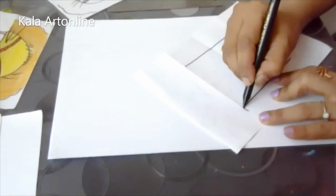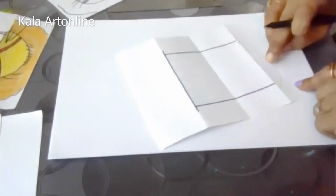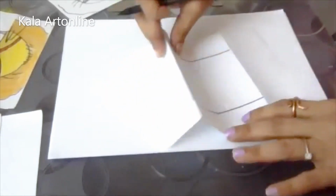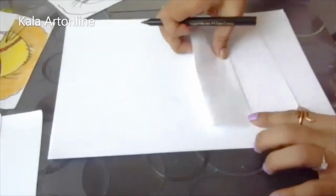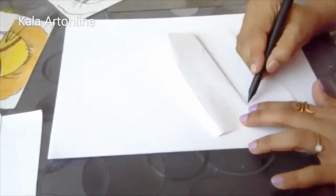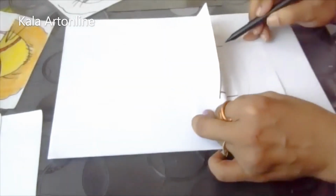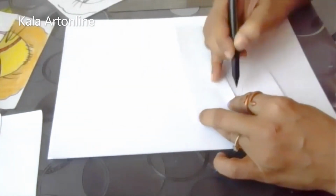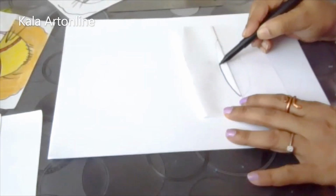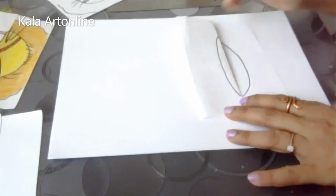And here I'm just going to draw a line on top, because I'm not drawing a line here because I'm going to give thick lips for my cow. So before that, I'm just going to close it. Now just see, for the cow, it's slightly different. Now where is this line ending? It's ending here, and the other one is here. So just put 2 dots on either side of the paper so that you know. Draw thick lips for the cow.